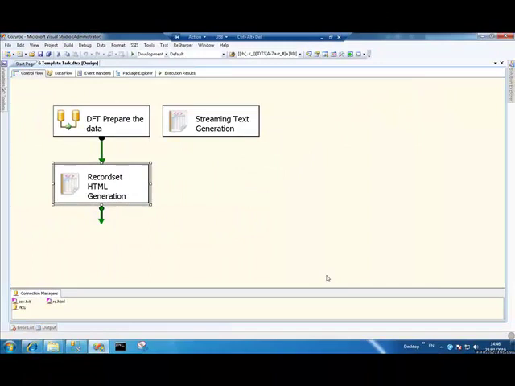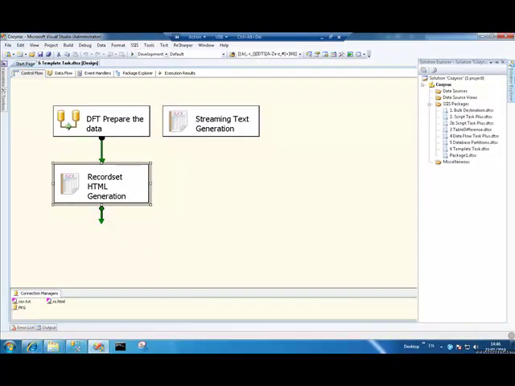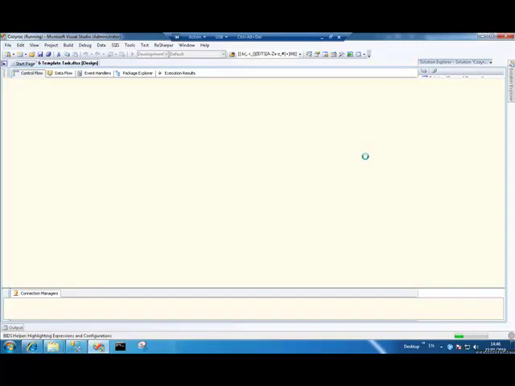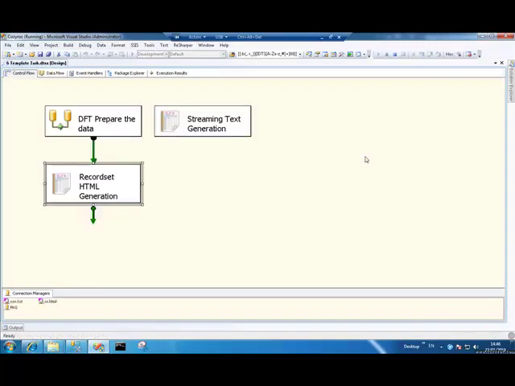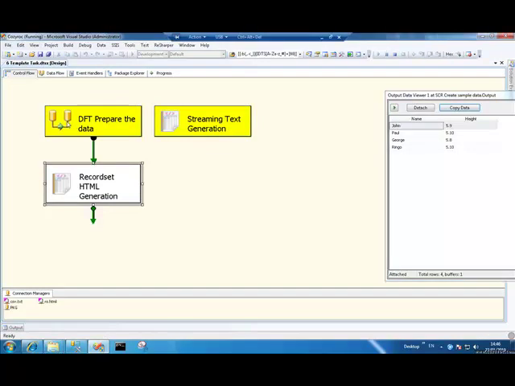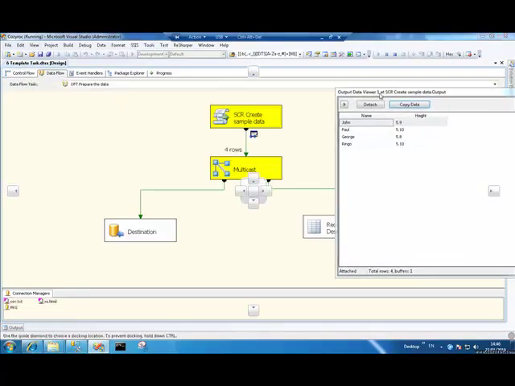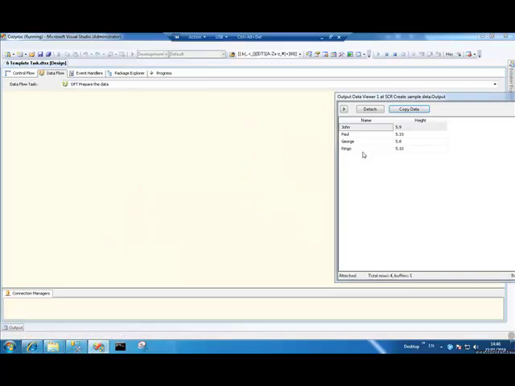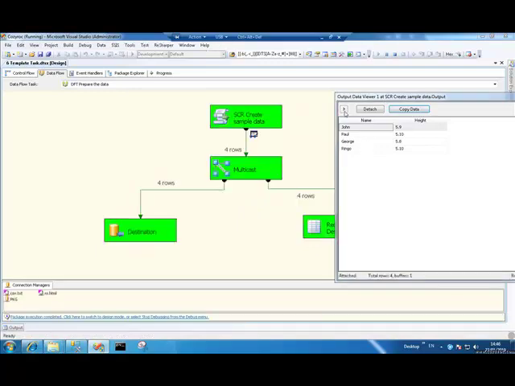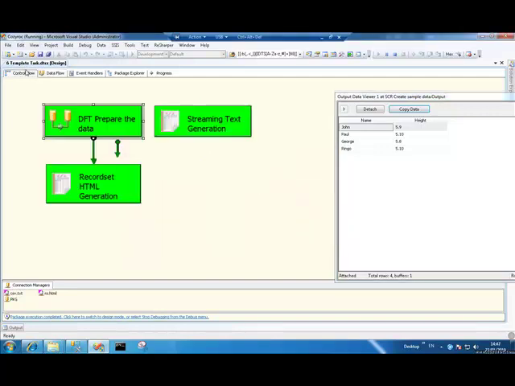Okay, so I've taken you through what's actually going to happen. I suppose we should actually go and execute this thing. So here we go, execute package. So our data flow task is running again, and we've got our John Paul George and Ringo data sets. If we let that go, you'll see in this case our data reader destination went green immediately, and that's because the data was getting consumed by our stream inject text generation task. So the whole package has worked successfully, hopefully.